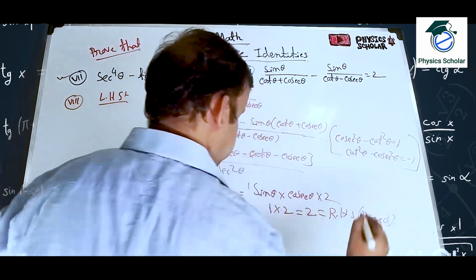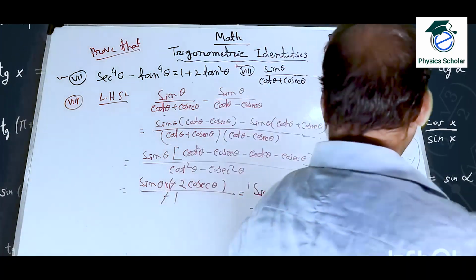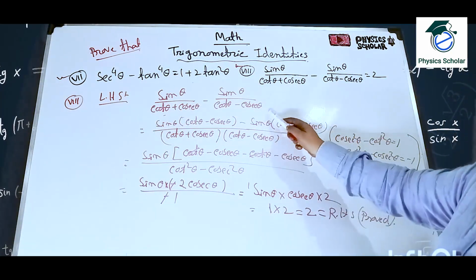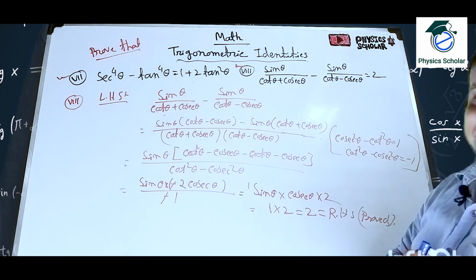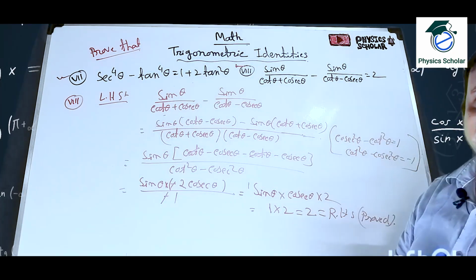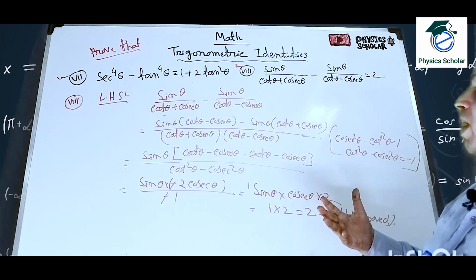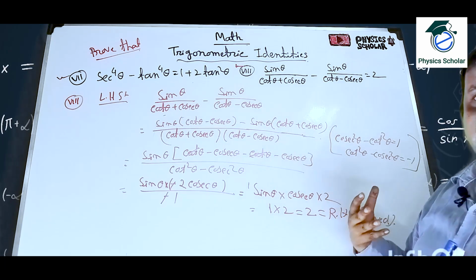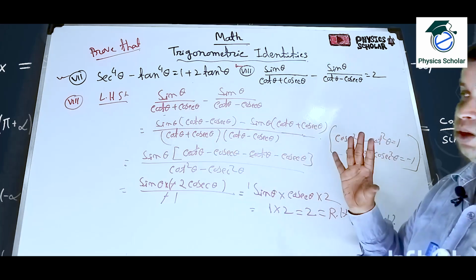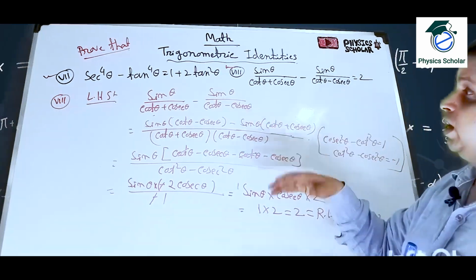Proved. Clear? So only you have to know how to do the sum. Sum is not difficult. Only practice and confidence is required. As much as you practice, you will develop your confidence, and you will be confident in the examination hall also, and you can easily do the sums. Okay.